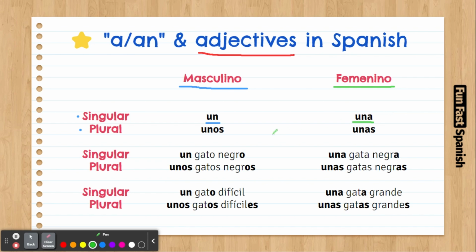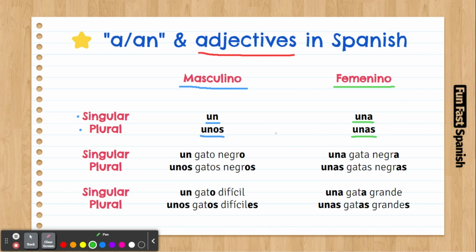Now, if it's plural, instead of un, it's going to become unos. And instead of una, it's going to become unas. Now you might think, okay, but a in plural doesn't exist in English. Like you just say I want coffees, you don't say I want a coffees.